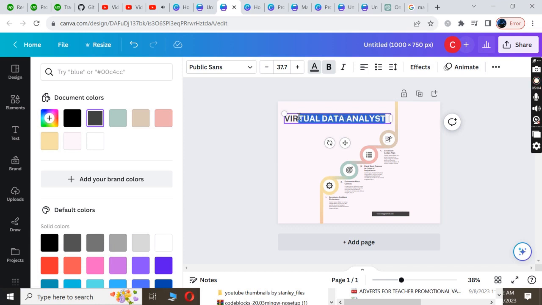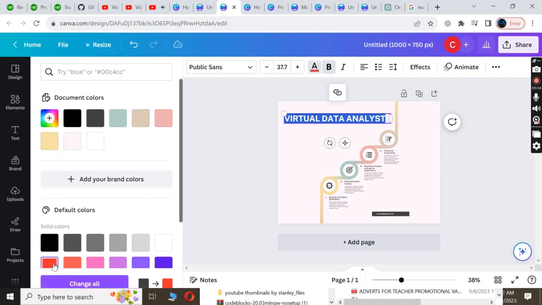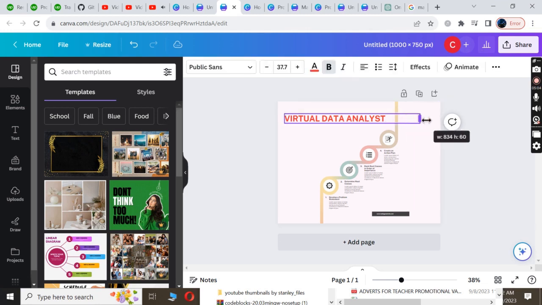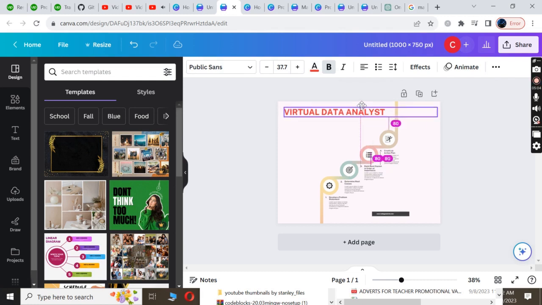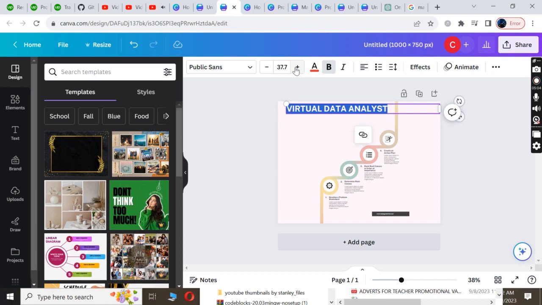Okay, let's assume that I want to change this one to another color, like red. So you can see what has happened. The next part, let me assume that I want it to be the other part, so you can change the spacing. You can also move it up and down. Either you can use this button, or you can use this other button to tilt your title. Okay, let me try to stretch.